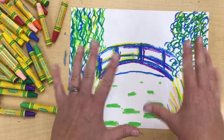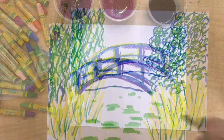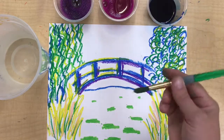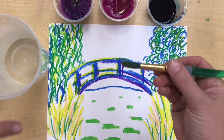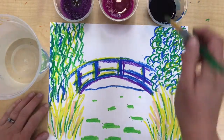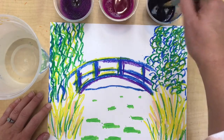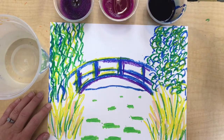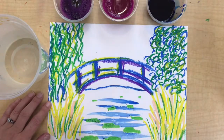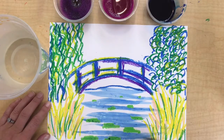We're going to stop here and switch over to our watercolors to add that watercolor wash. So for this part, I'm going to be using a purple, a magenta, and a blue color for my water. I'm also going to use a pointed brush, and of course I have my water rinsing cup right over here. And since this is water, I want to start with blue. So I swish, swish, swish up, wipe it on the edge of the cup so it doesn't drip. And then I want to do a back and forth horizontal motion like this so that it looks like water.